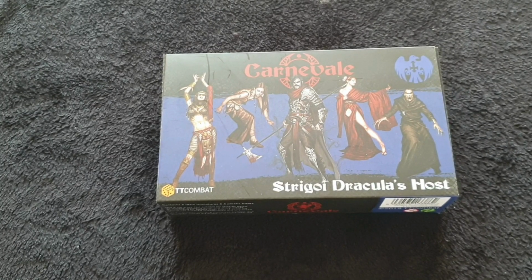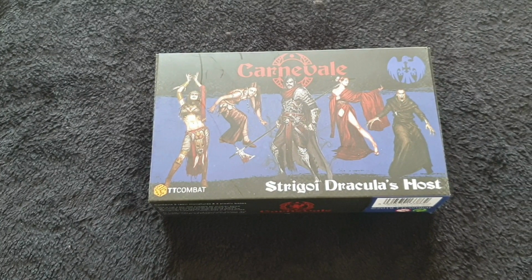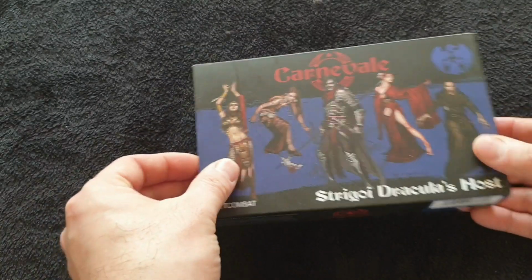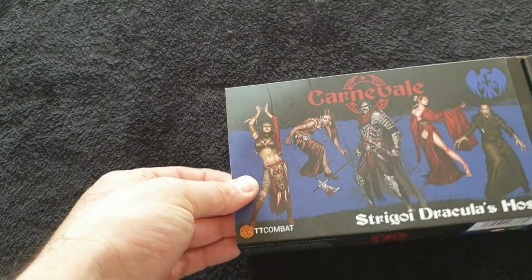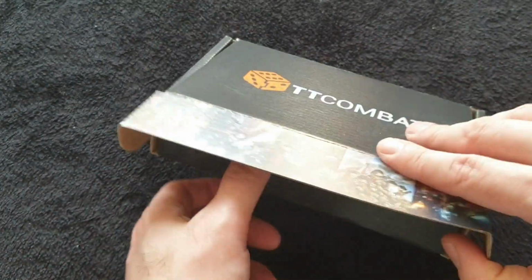As you can see here, we've got the second half of my Strigoi, which is the Strigoi Dracula house. Now, I'm excited to open these. I have taken the plastic shrink wrap off already, but I haven't looked at the models, so I'm pretty excited to do that. Partly because I want to make sure they're all in one piece.